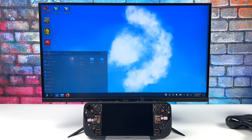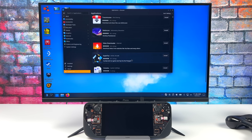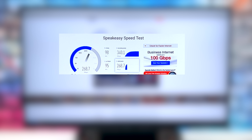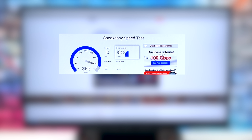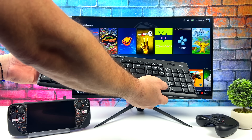One thing I wanted to test was Ethernet speeds — a real-world test, not theoretical. First, on the built-in Wi-Fi: the Steam Deck only has Wi-Fi 5, and with my gigabit Ethernet and Wi-Fi 6 router, I'm getting 340 down and 277 up on Wi-Fi. Now with Ethernet plugged in through the dock, we're way faster — 840 down and around 850 up. Even Wi-Fi isn't slow, but when I'm downloading large games from Steam I always like to be plugged into Ethernet, and I get really good speeds out of this dock.